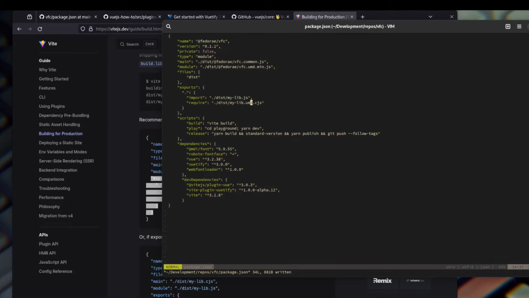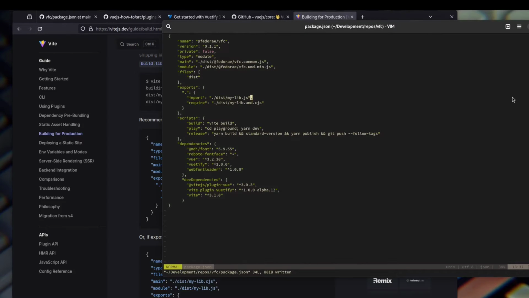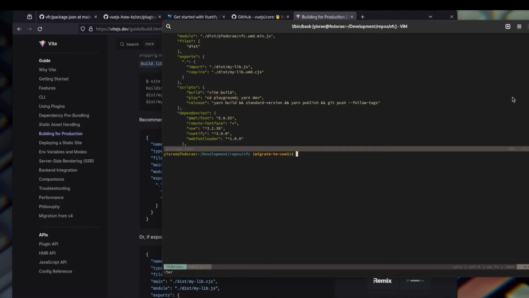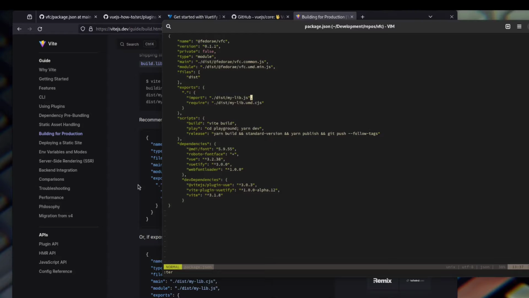So I'm going to go ahead and build this again to see what we get when we do the build, and you're going to see that it's changed to something new. Just go ahead and put into terminal again and do a yarn build. So now that we build this, you can see that now we get a JS file, so a plain JS file, and we also get back the UMD file, but with a .cjs, which is basically common JS. So now we'll just update it accordingly.